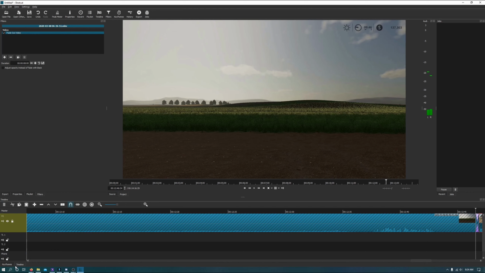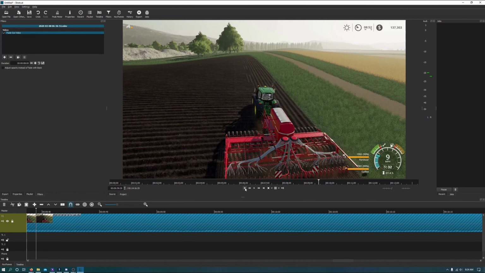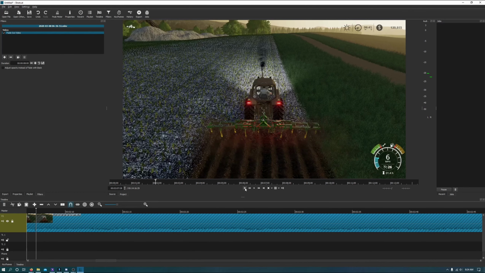Next thing I do is I lock clip 2 and clip 3 because I only want to work with clip 1. When I add any audio to the video, I only want it to be written into time-lapse 1. So let's go back to the beginning of time-lapse 1, which is right here. Now, the next thing you're going to want to do, you need to figure out how long your audio needs to be.